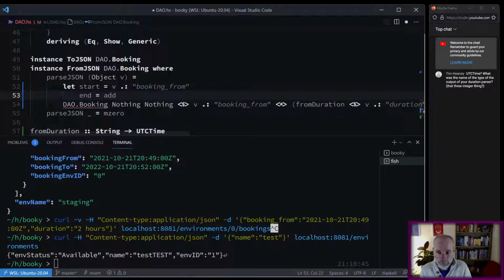I'm going to rename this add duration, and it will take the start time, and then we'll have to map it over getting the duration back. So let's say that it's v dot colon in duration.